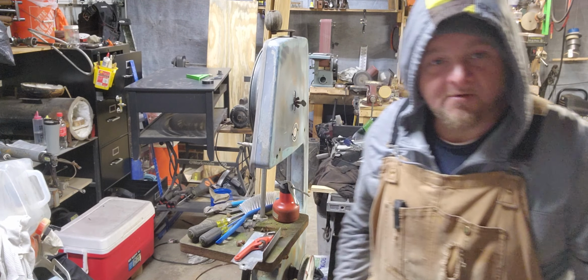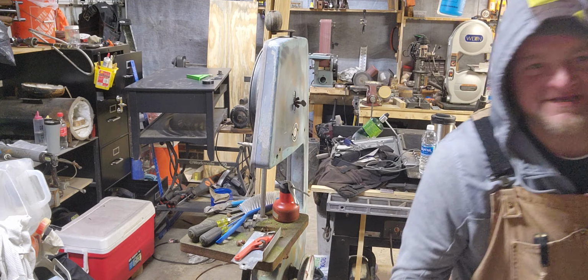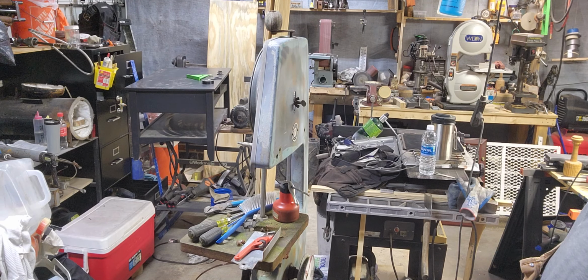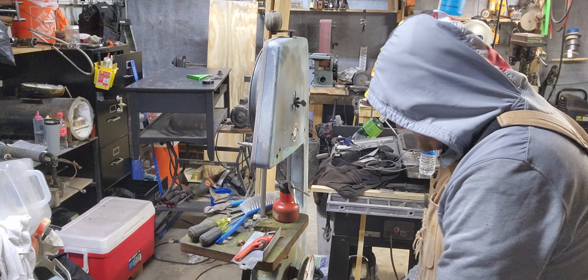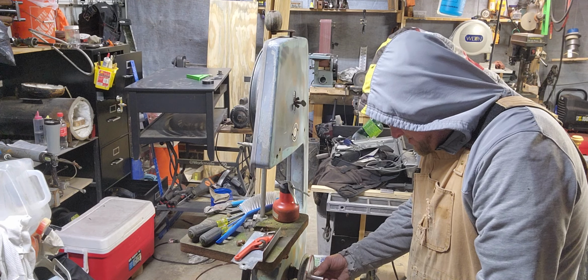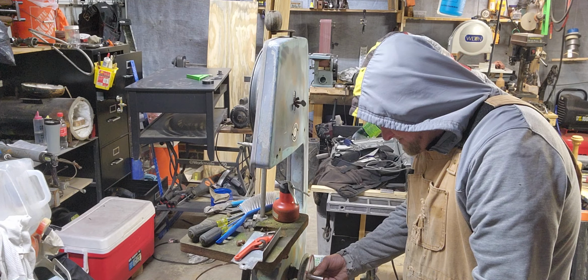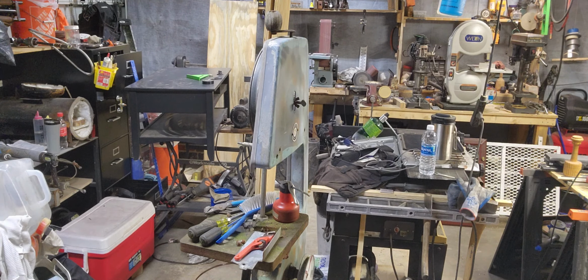Gotta see it work, right? I mean, come on now. What fun is that if you can't see what it's gonna do, right? Hey, I get it. All right, we're gonna get a little tool here, and I'll show you why. The pulley has this thing that is gonna hit right there in the middle, and it's not gonna let it go no further. But if we get a socket that's close to the diameter of the shaft, the pulley will go over top of that, in theory, right?